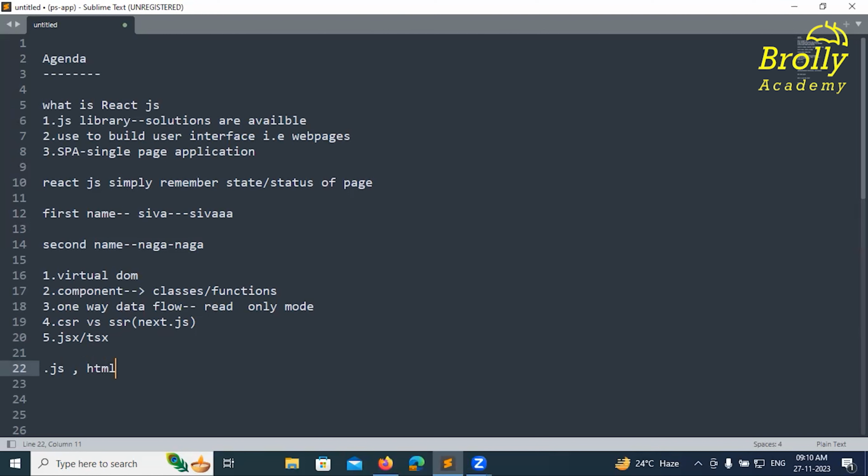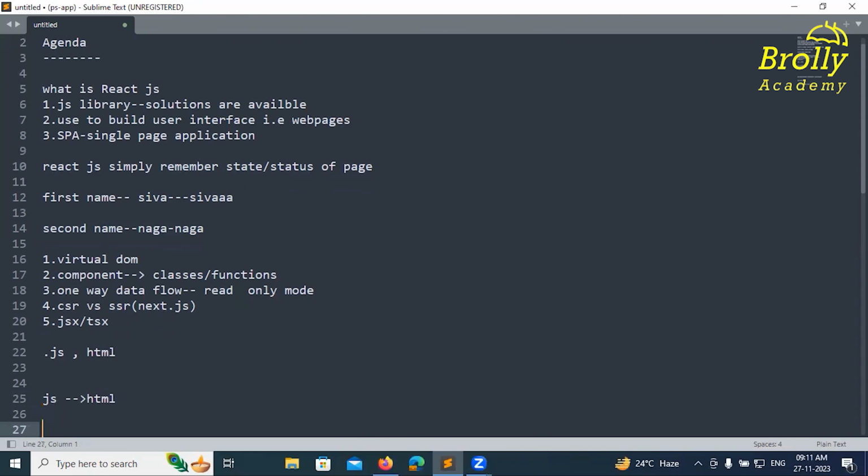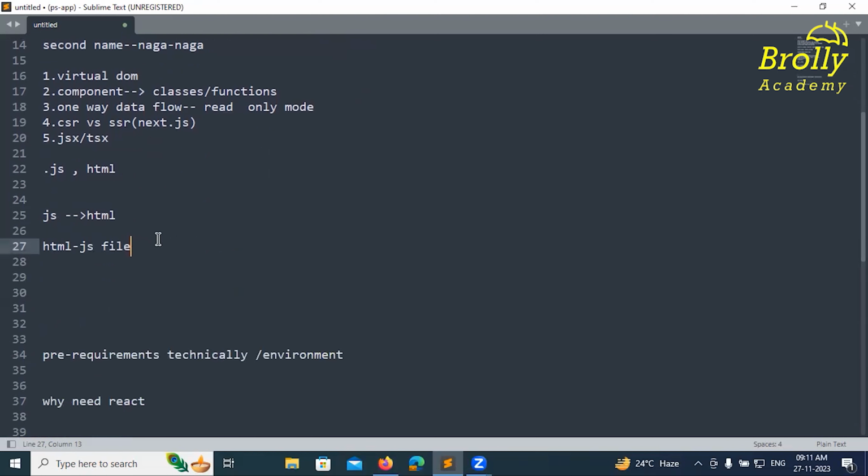But in front-end technology, we can write JavaScript in HTML code, and we can write HTML code in a JavaScript file. Usually it is not possible, but React and front-end technologies make that possible, to avoid unnecessary calls. If we have a separate JavaScript and HTML, every time it has to call, even though it is an internal file. A good developer has to avoid these external or internal calls.